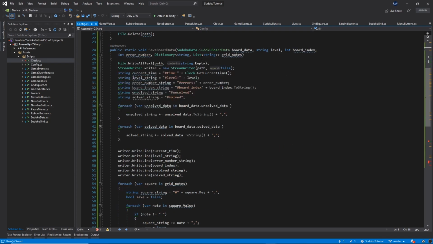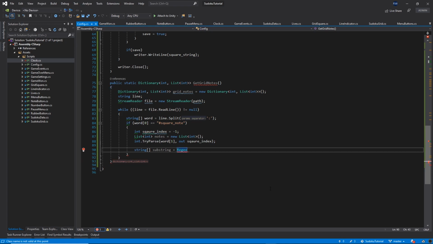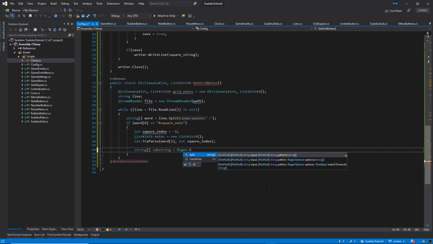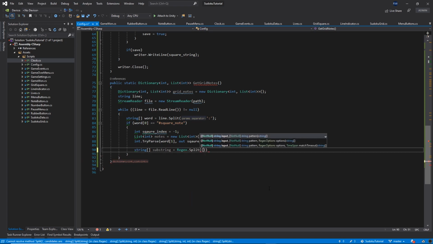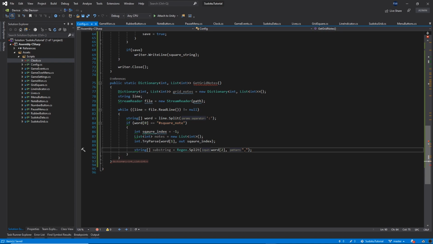We need the regular expression namespace to use Regex. Then let's go back to our function, and Regex.Split, and we want to pass word 2, and make sure you put double apostrophe and then comma. So you want to split the word by the comma, so all of the nodes from the certain square will be split and output as a string array.